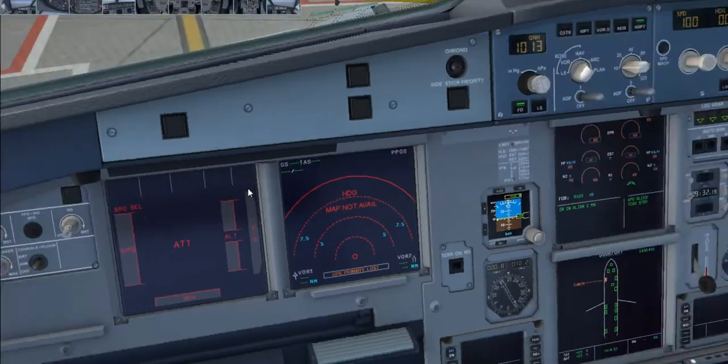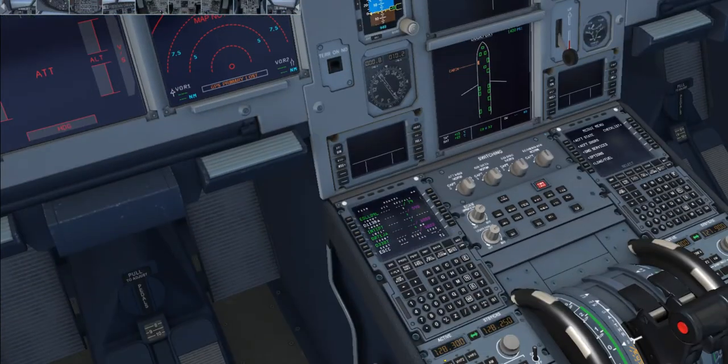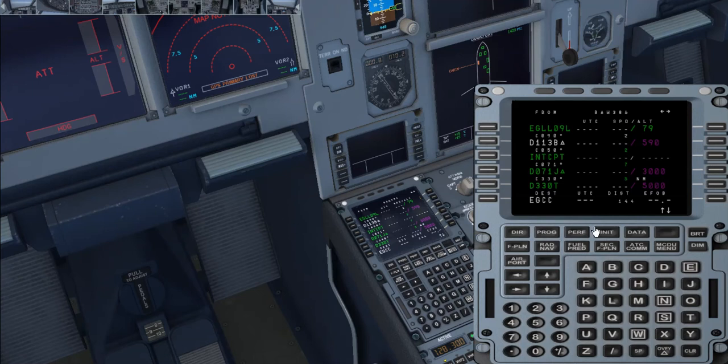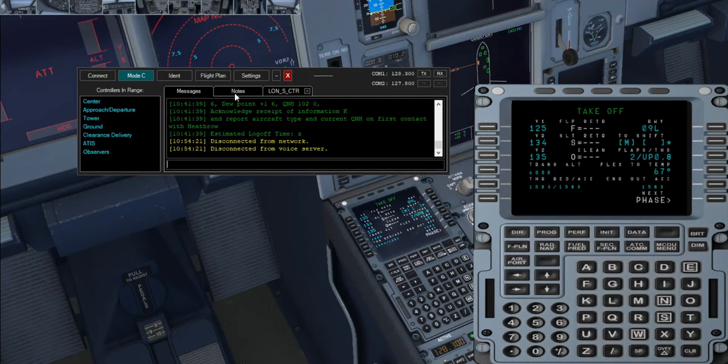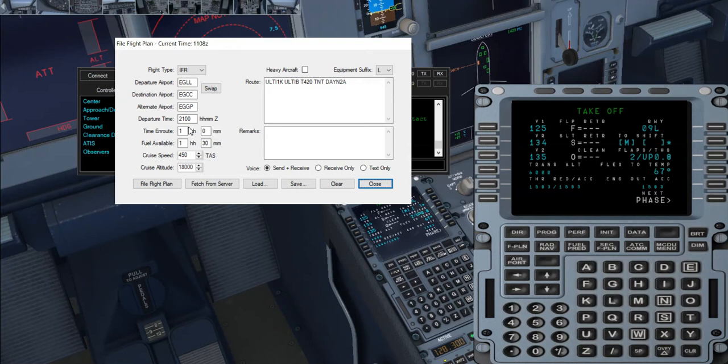All right, no problem. So till then we'll go to our performance page over here. In performance, the good thing about Aerosoft A320 is that if you enter the flap settings over here, it will automatically enter all the V speeds over here like this. Alright, transition is 6,000. Also we are going to use VATSIM for today. So I've filed the flight plan over here.